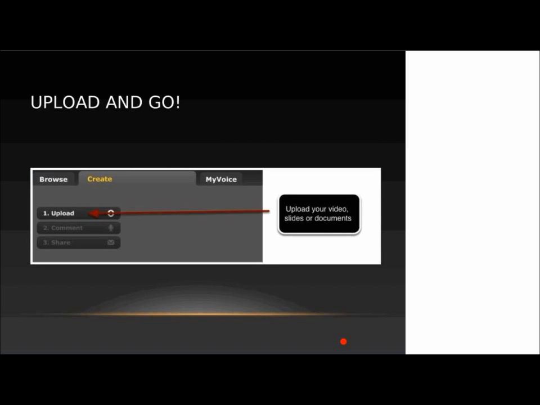And VoiceThread is special because, I don't know if you remember this, but do you remember old BBS programs that we used to have a long time ago before web browsers were common? With VoiceThread, if you have a web browser, you can use it. It's free. You can pay for education licenses if you want to keep your VoiceThreads private, or if you want to have common links or common login systems or analytics, but a free account gives you the ability to log in, create videos, have discussions, have presentations.